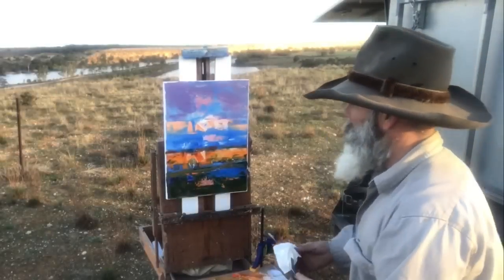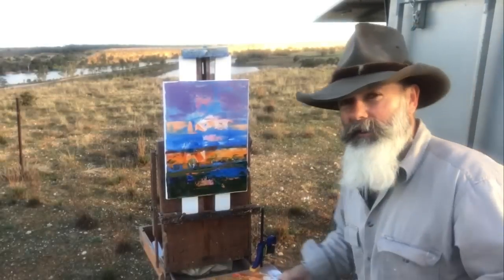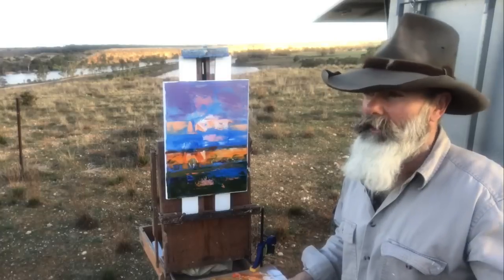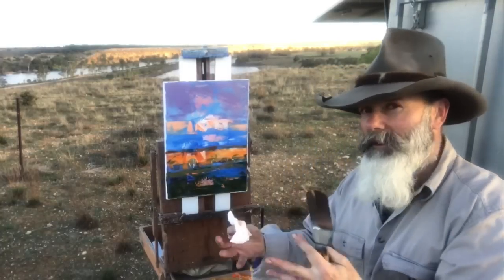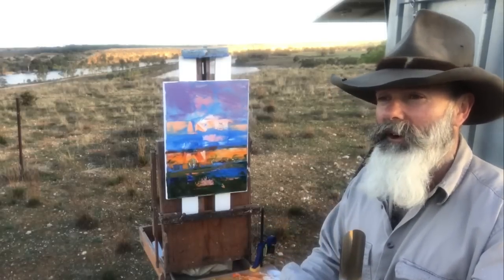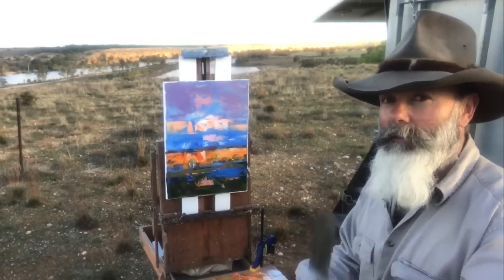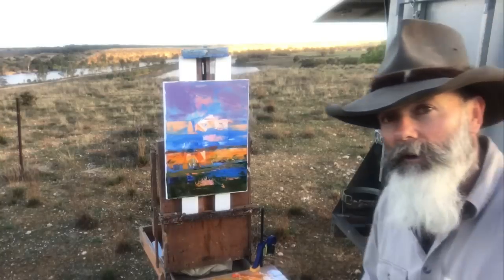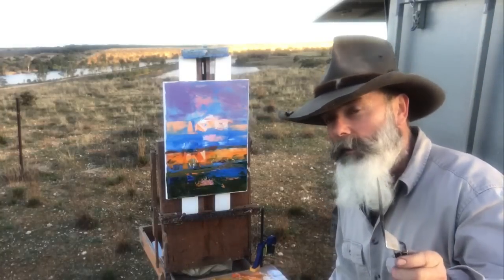We lost a couple of branches, so I just put them back in. But see, with this technique, quite often I'll put something on, and then all of a sudden, take it all off, and whatever's left, sometimes just that little bit that's left is the essence of what I did put in before. And all you do is just touch that up and you've got something. Anyway, I like how it is. I'll get the camera off. I'll have a look, no worries.